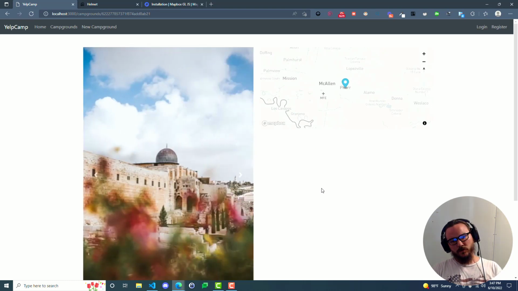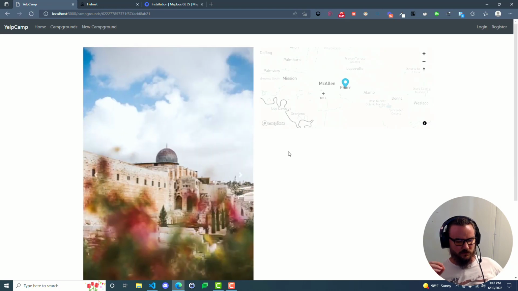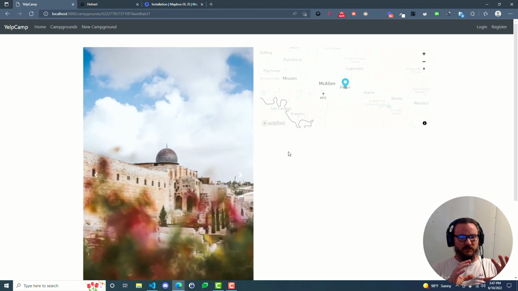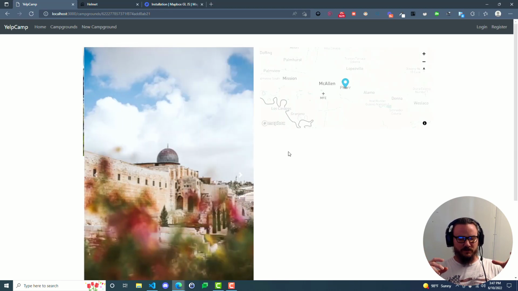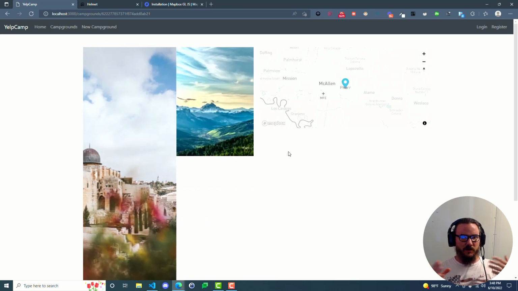So if you wanted to, you could add a leave a review button that would still require them to log in and then redirect them back here, and that would present a new issue. The way that we were doing previously, we would store the ID or whatever of the campground, I think, in the session. So you're logged out, you have a session with a certain ID, you try to leave a review on a campground, we say, hey, before we redirect you to ask you to log in, we need to keep track of which campground you're trying to review. So let's take that ID of the campground and store it on the session. Once you log in, then we can check and see if that ID exists. If it does, then we can assume that you need to redirect back to a campground with that ID.